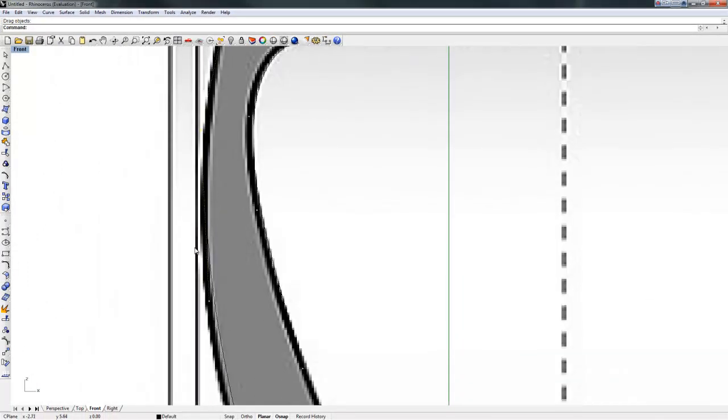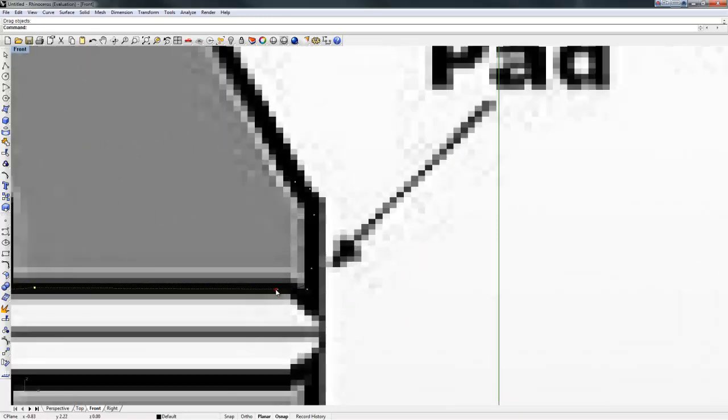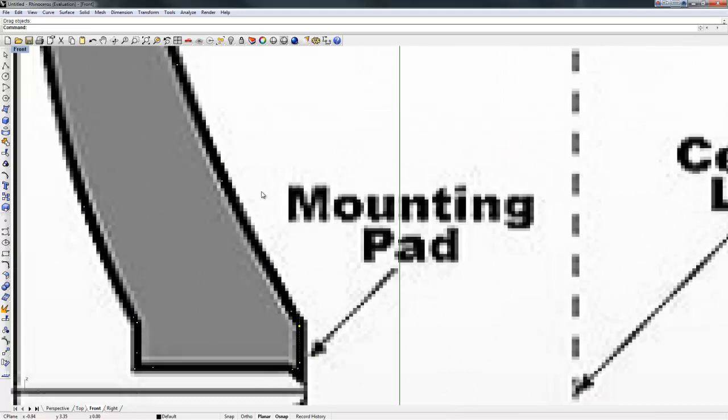If this was an actual part that you would be putting on a CNC machine, probably the best way to do that would be to bring in your own CAD drawing into Rhino 3D, and you can actually create these curves directly on that CAD drawing. And that way you make sure that you're right on the money on those points and lines. But I'm just going to get as close as I can here for the purposes of this tutorial.